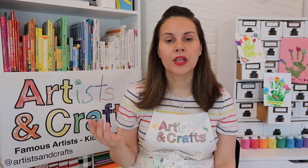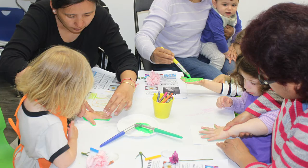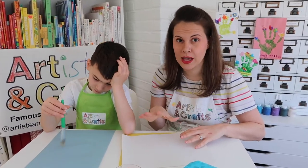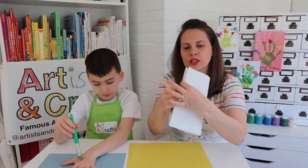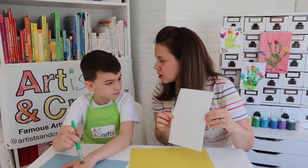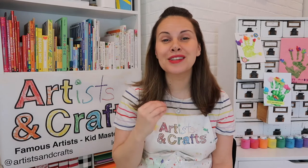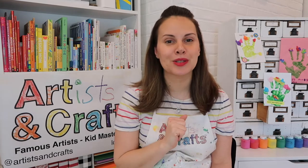Essentially, this project is done in two steps. Step one is to paint your kiddo's hand and make the handprint on your card. The second step is to turn that handprint into a beautiful bouquet of flowers. You have two options: you could either make a card or make one big masterpiece. To make a card, you take your paper and simply fold it in half. The one thing we don't want you to forget is to include your child's name and their age on their artwork, because it's likely you will keep this one forever.